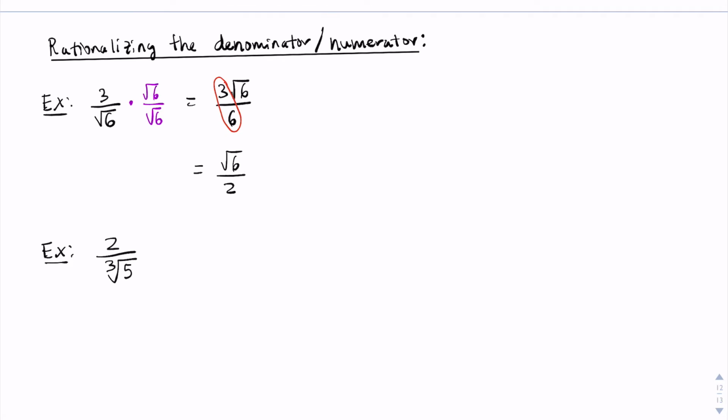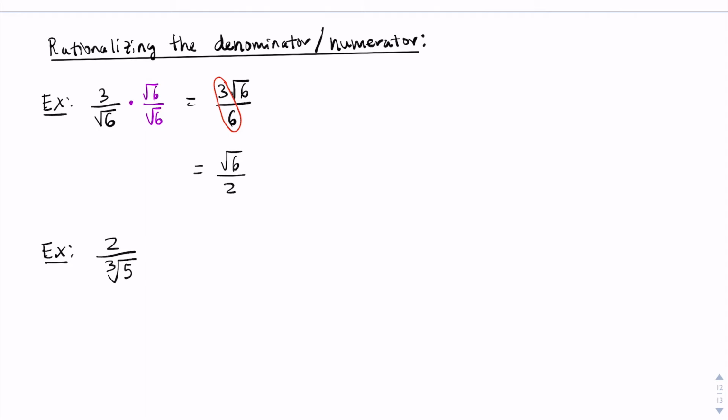How do you get rid of the cube root of 5 on the bottom? If you do the same way you did the previous problem, you won't get rid of it. You're just going to get the cube root of 5 times the cube root of 5. You raise it to the third power? It's something like that. So we change it into an exponential form, like the denominator.